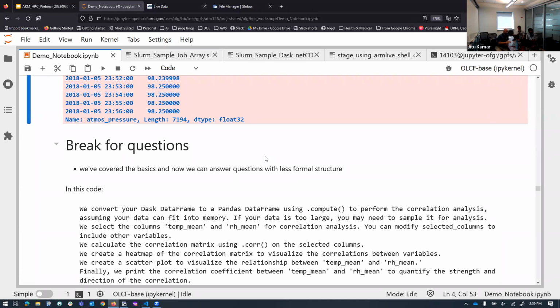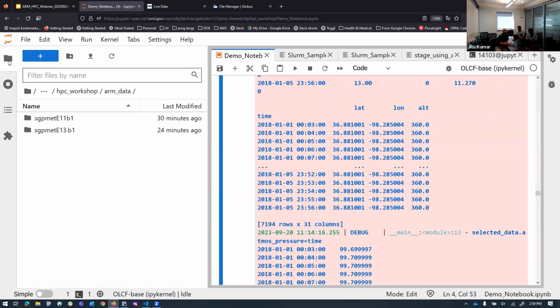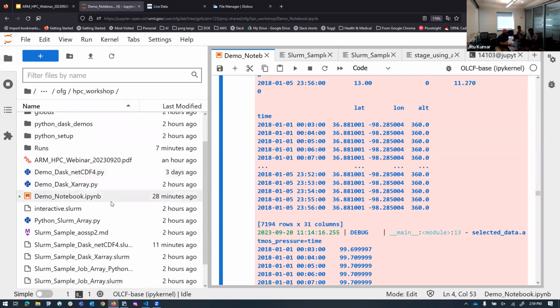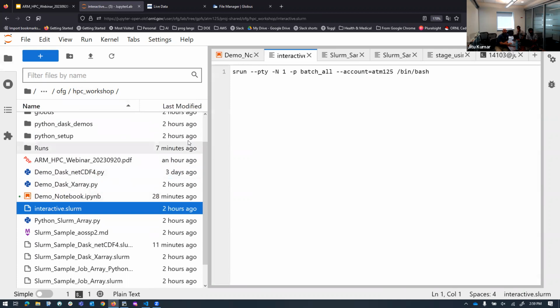So all of these files too are available in the repository that G2 mentioned at the beginning. There's significantly more content here than we're going through today. We have demos using Xarray, demos using the NetCDF library. This here is the notebook that we're going over today. There is a single line script, so you don't have to remember how to get an interactive session. I just run this. I don't even remember the actual parameters most of the time. I just go back and run this one, which I find very useful.